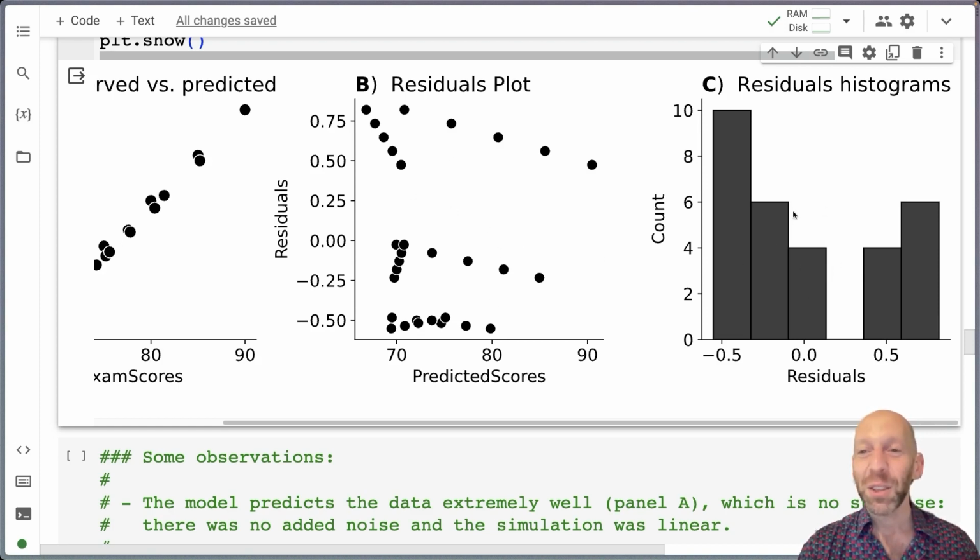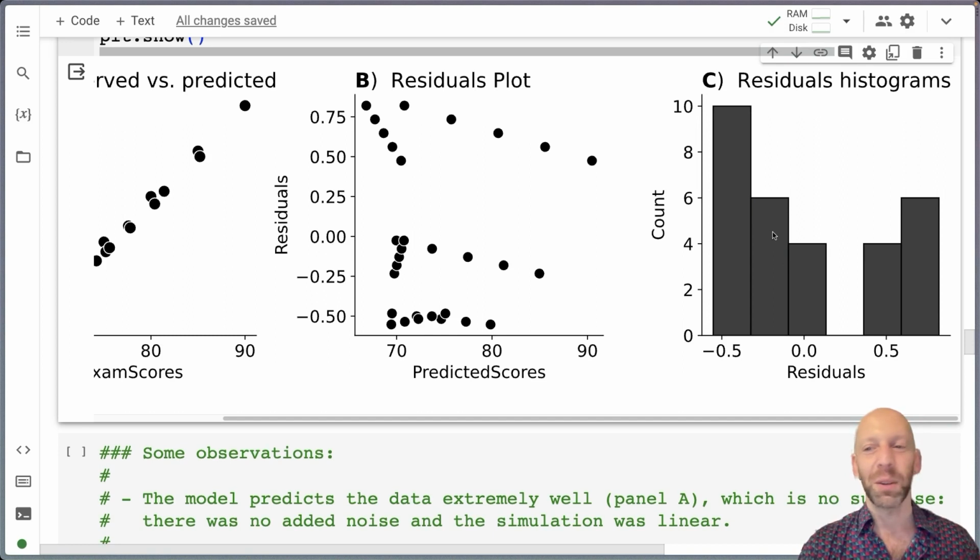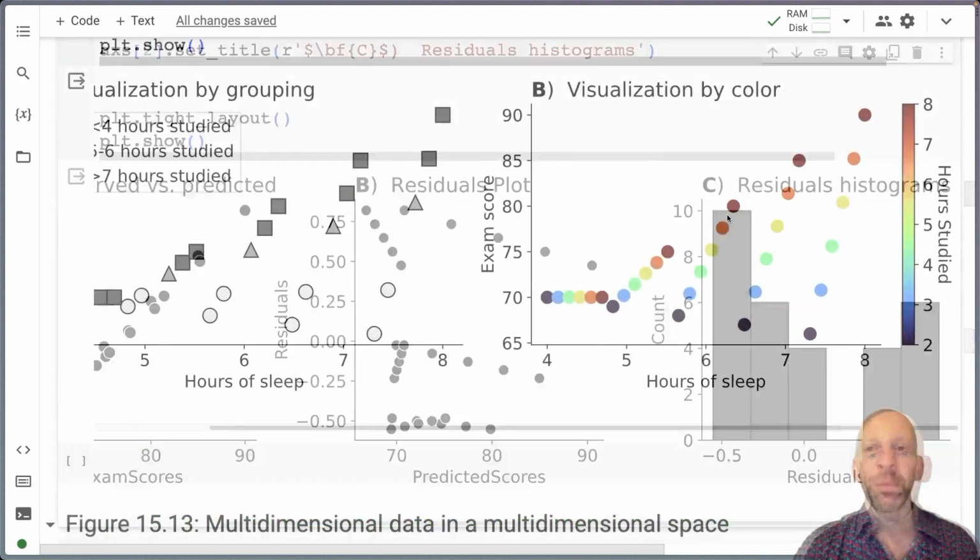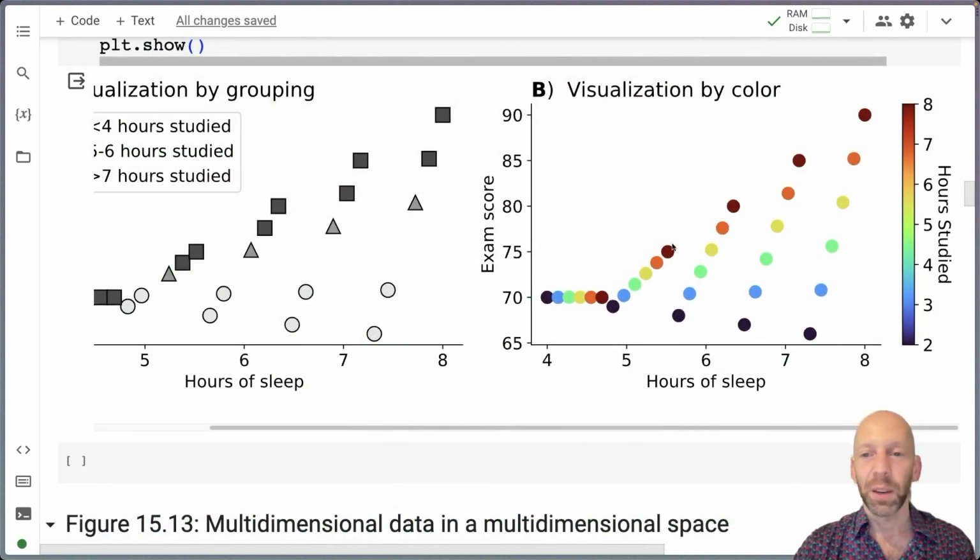And when you look at the histogram of the residuals, that's also very clearly non-Gaussian. These are non-normally distributed residuals. So this indicates some problems with the data. And if we scroll back up to the raw data, you can see why the residuals are going to be non-normally distributed. There is a strong heterogeneity of variance in these data. So the variability is very small over here, and the variability gets larger and larger with increases in the X variable, which in this case is hours of sleep.